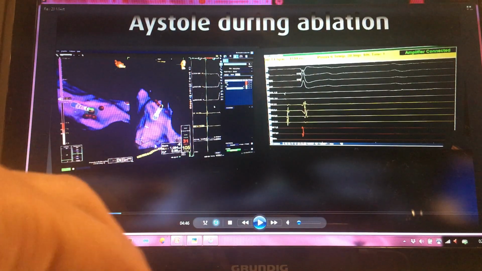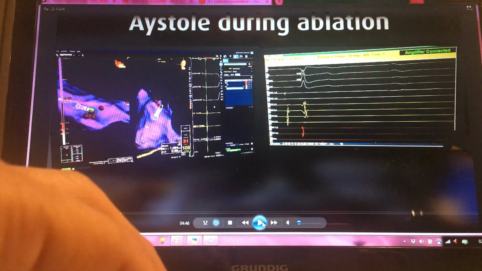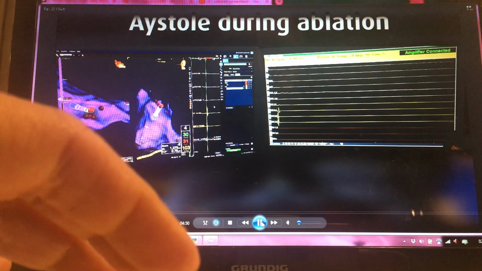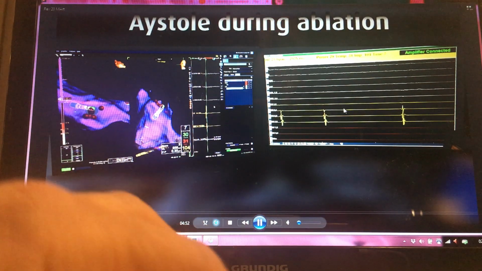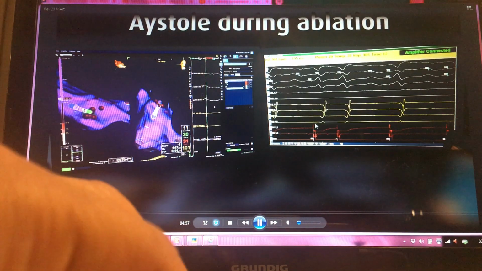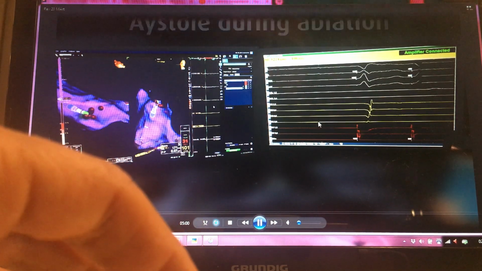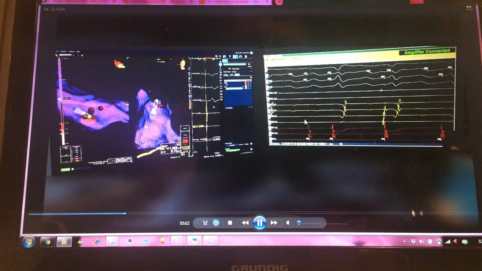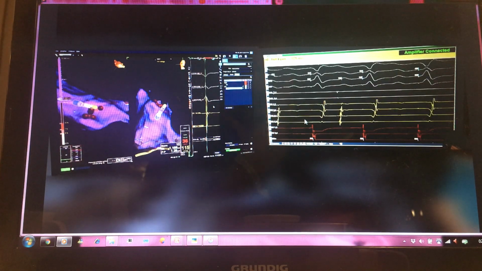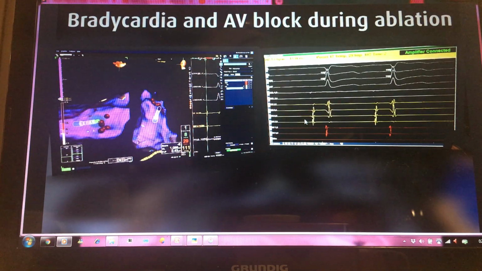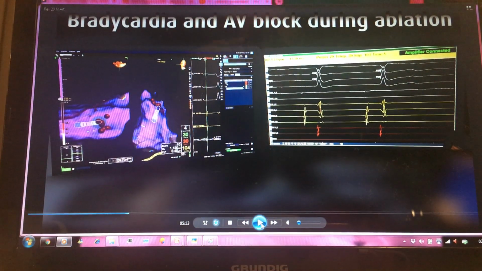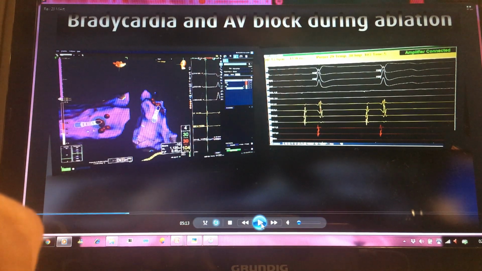Again, we are still in the same area. We are performing ablation. Again, significant bradycardia and asystole, and also you can see AV block at the same site. And we are performing backup pacing. We should not administer any atropine during the procedure because it will change your strategy completely, because we will try to define our target by using the atropine response.